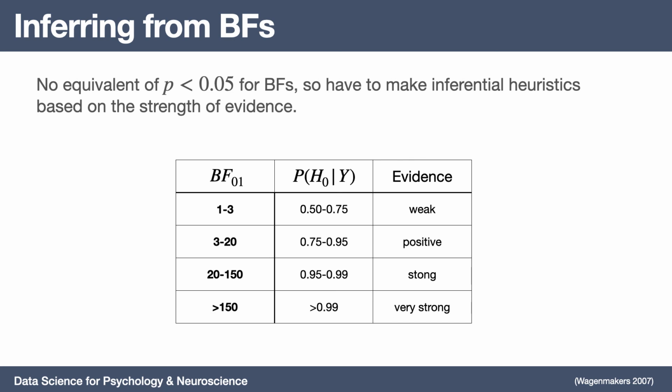For a p-value, if you can't reject it, there's a host of reasons why you might not be able to reject it. But with a Bayes factor, you can calculate out the probability that the null is true itself. So you have strong inferential evidence from it. But you don't treat it like a binary classification. You either have weak, positive, strong, or very strong evidence for the null. You can invert this. You could ask for evidence towards the alternative hypothesis or a range of alternative hypotheses.